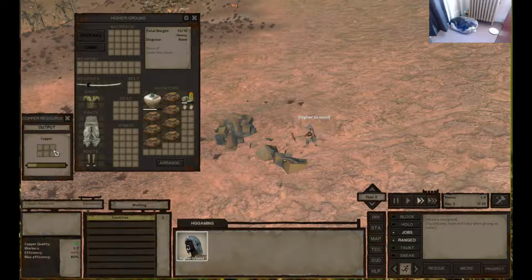So I know this doesn't make for a very exciting video here, but I think what I'm going to do is fill up the backpack, sell it off, and then I'll cut the video and return when I get my 3,000 cats there. So we get one more piece of copper here.